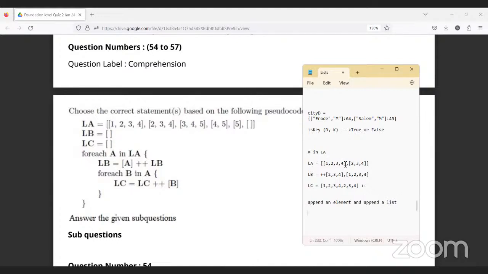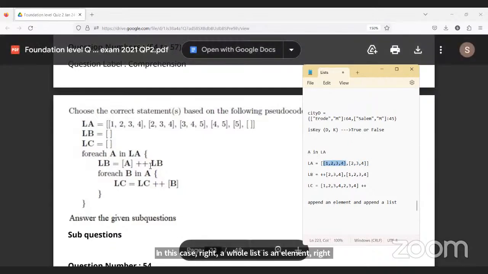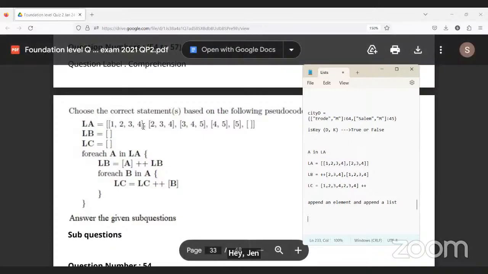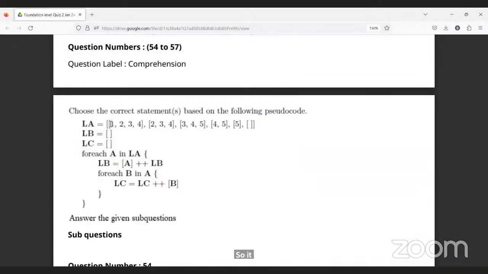In this case, a whole list is an element, right? So when you append it, will it append as an element or as individual elements? As a list, sir. So it will append this whole set as one element.